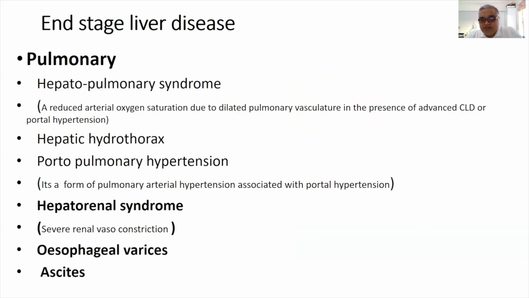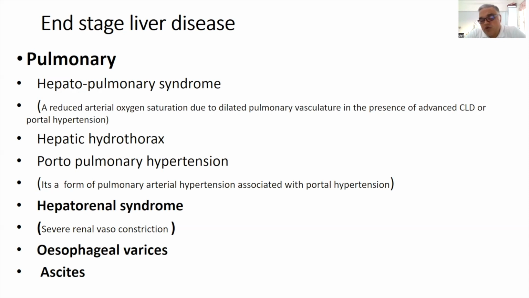So when your patient has end-stage liver disease and comes to you for a routine surgery, the thing to be noted from a respiratory point of view for all of us is hepatopulmonary syndrome. That's diagnosed when you do an ABG on room air and we see a very low PO2. No significant treatment is available for this. Transplantation is the only treatment.